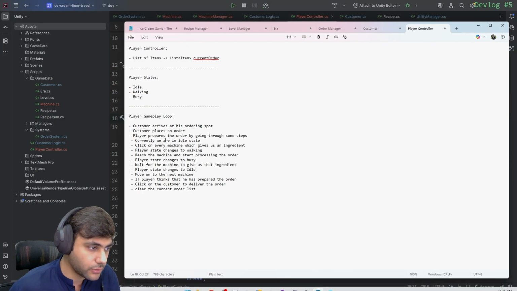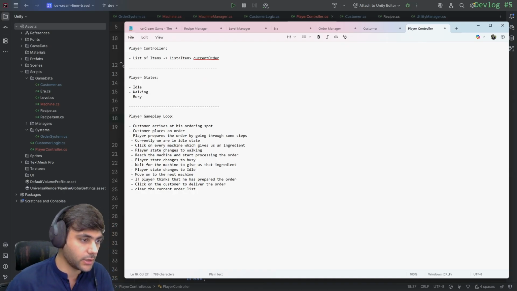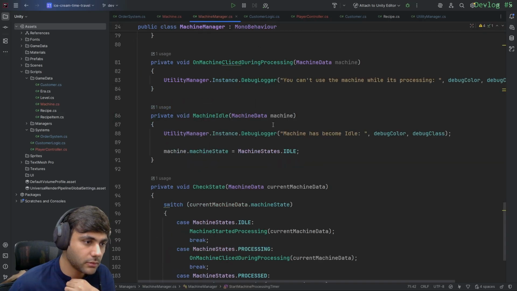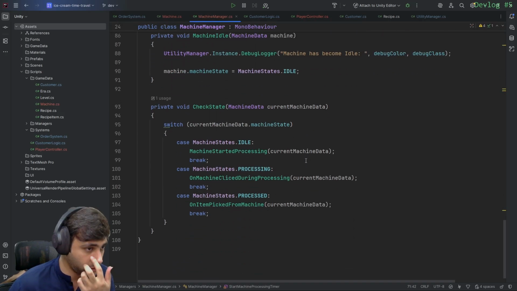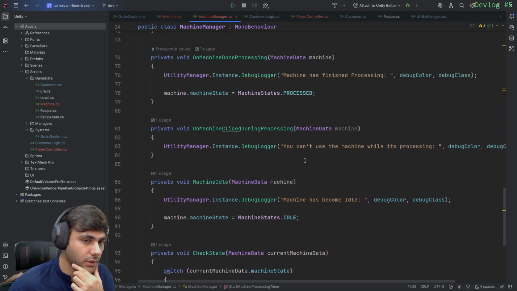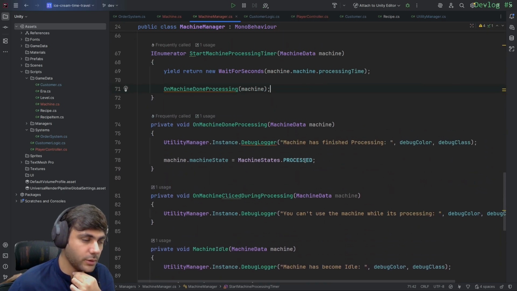So let's go through. Currently we are in idle state. Click on your machine which gives an ingredient. Player state changes to walking. Reach the machine and start processing the order. So we haven't done anything about the prerequisites of a machine, right? But it's not for the machine manager to decide, right? It should be handled in our player controller.